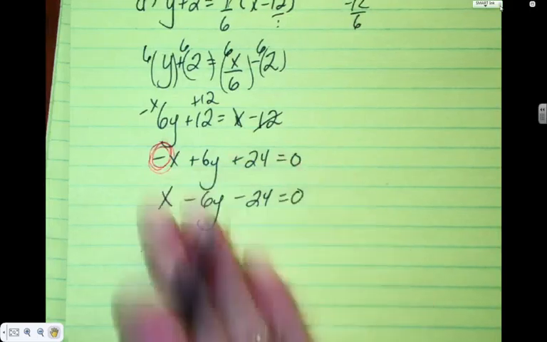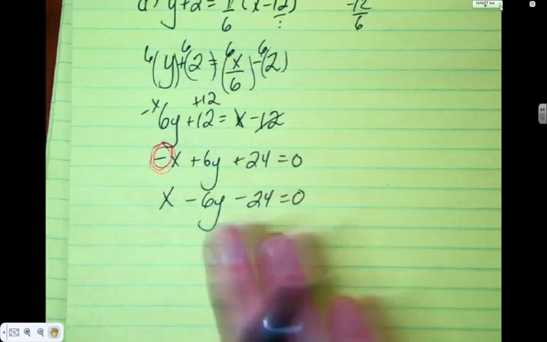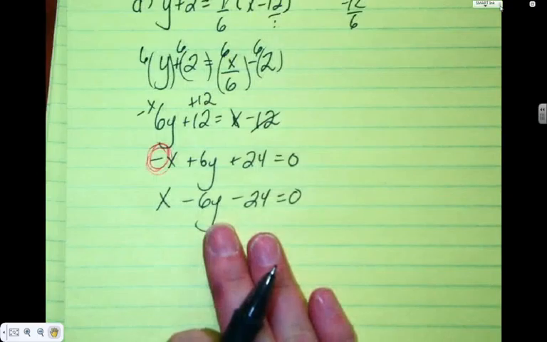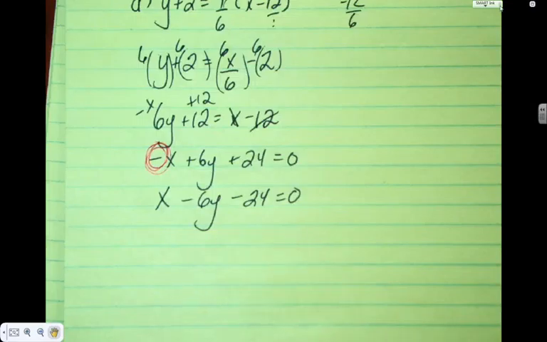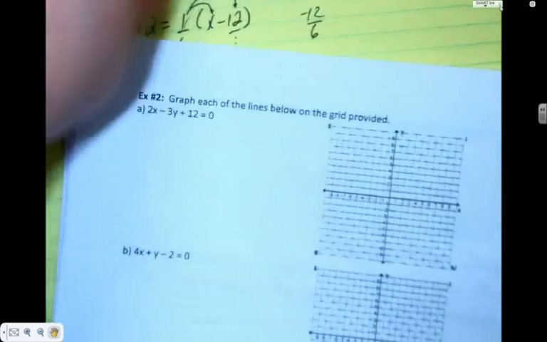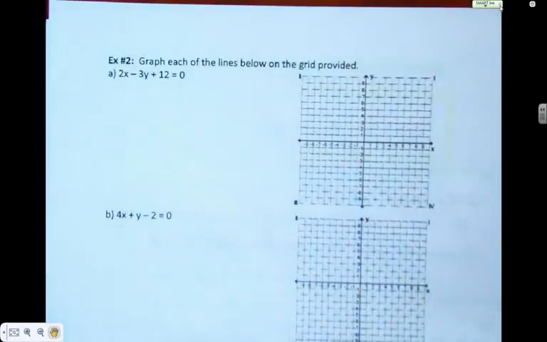The reason we don't love standard form is because can you look at it and know what the slope is? Can you look at it and know what the y-intercept is? We like standard form when we're comparing against other kinds of equations. But for graphing, standard form is not great. Second thing we're going to do today is take standard form and graph it. This is fun because we've already done it all.